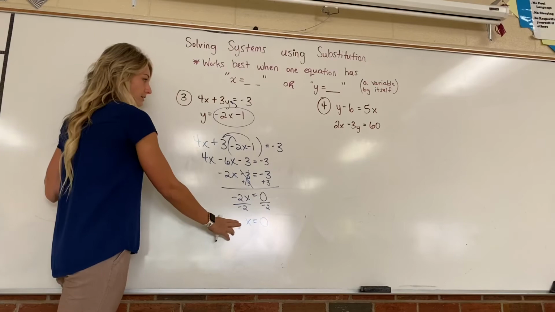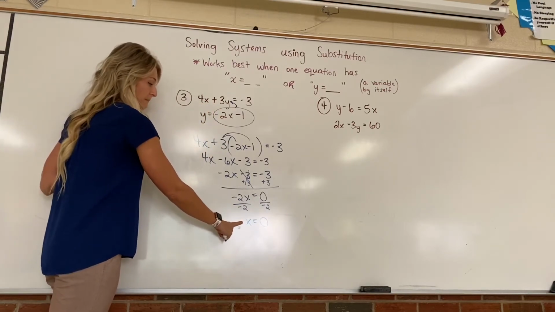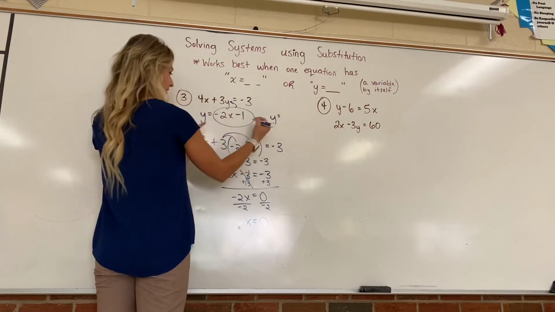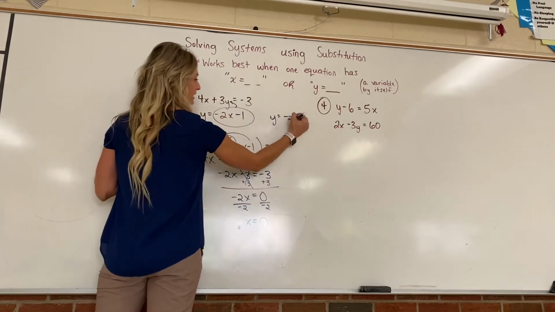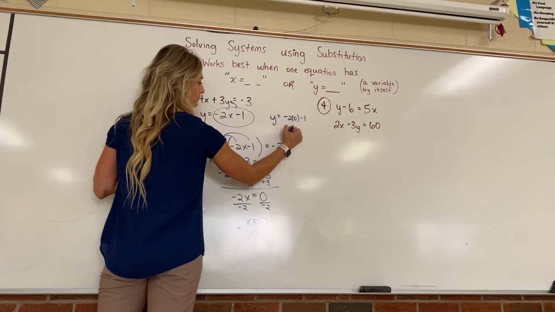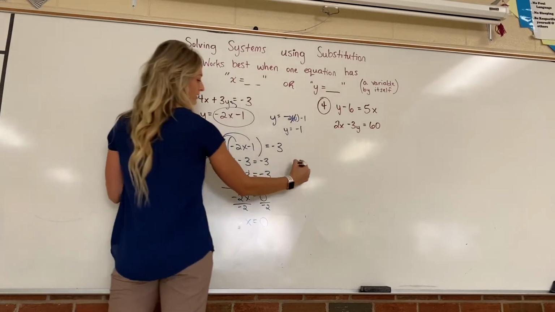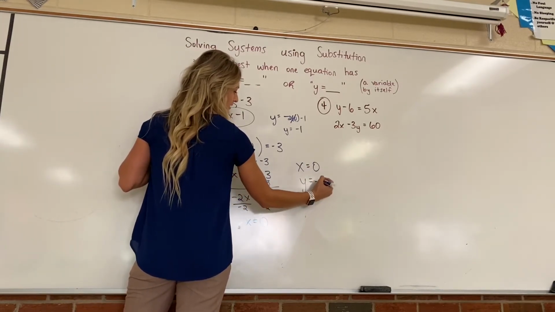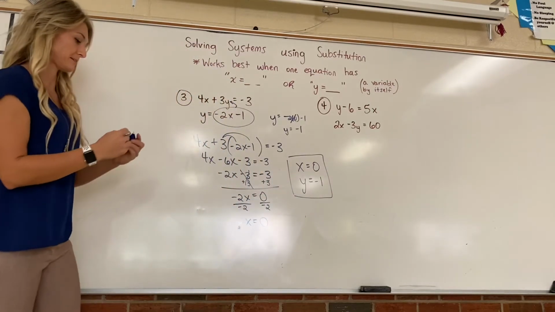So then from there, you've got to take one of these equations and plug it in so that you can find y. All right, well, this one looks easier to me. So I'm going to take that equation. I'm going to plug in my 0 for x. So it'd be negative 2 times 0 minus 1. So negative 2 times 0 is 0, so that'll go away. And then my negative 1 comes down. So x equals 0 and y equals negative 1. Okay. So then the next one.